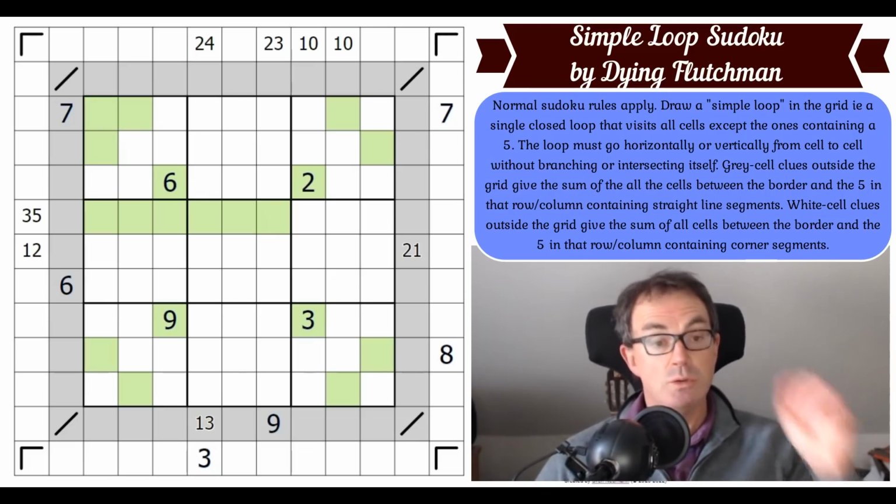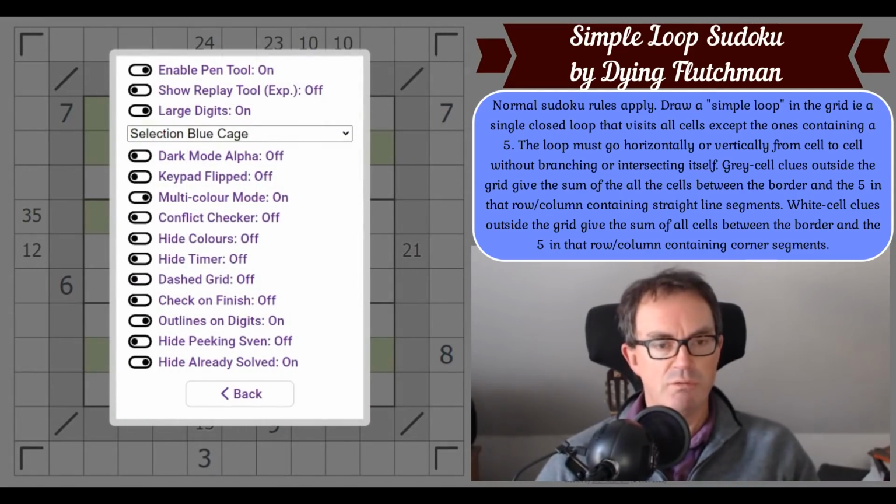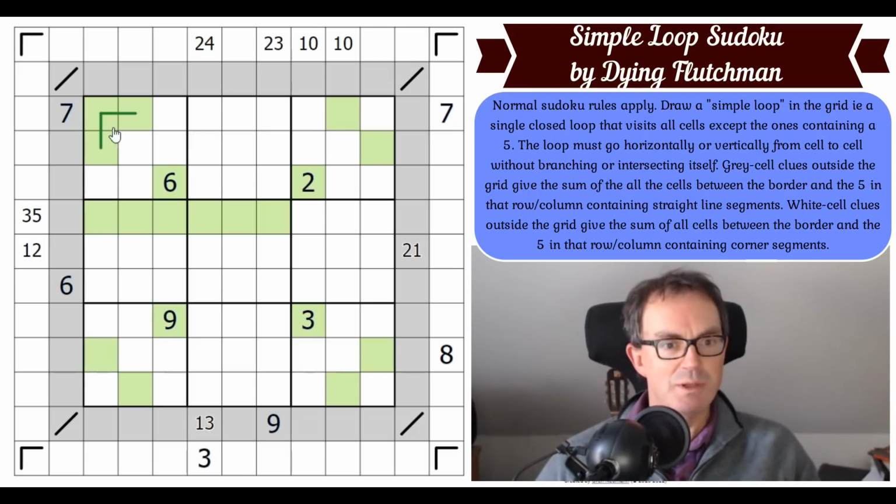And that means we can start to draw a loop. Now, I suspect you all know how to draw loops in our software, but if you don't, the way to do it is to turn this on, click the cog icon on the right hand side of the grid, and make sure your pen tool is enabled. Mine is always enabled, but if you haven't got the option to do something like this, which is this square with a circle with a corner in it, it's that icon on the right hand side of the grid. If you do not have that icon, turn on your pen tool, and our magnificent programmer Sven has hidden a little goodie in his software, where you can do all of this sort of stuff. You can click on the edges, and create X's and circles, and it's all very intuitive. You just drag and click.